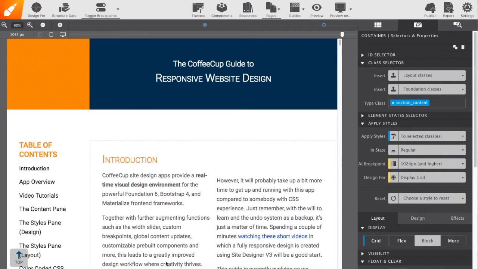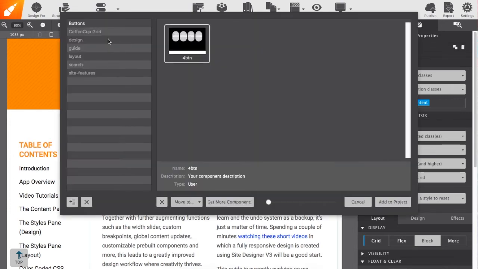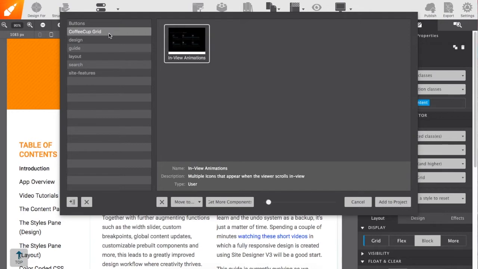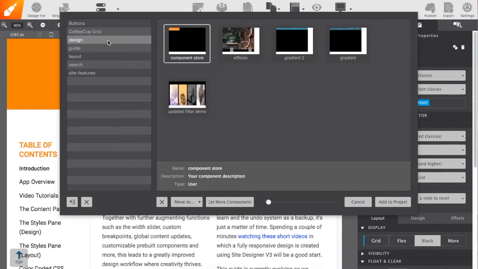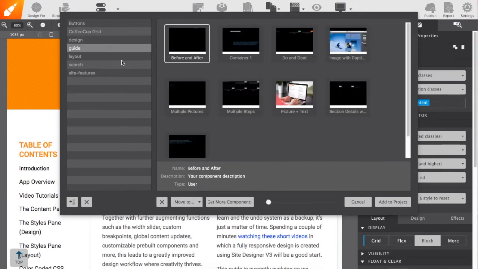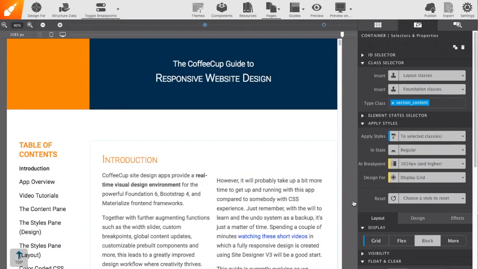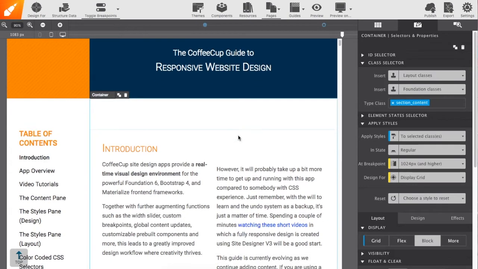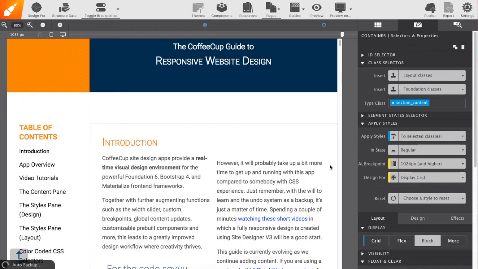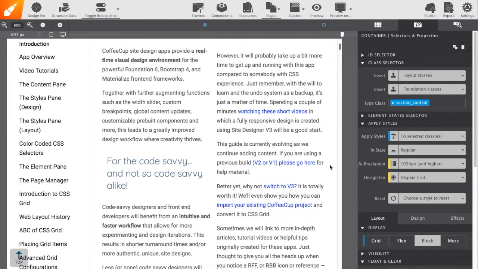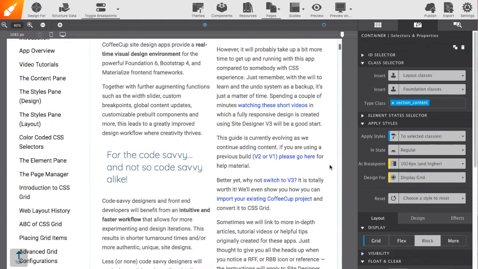The components library is extremely helpful, plus a huge time saver if you have items in your project that you use often. Anything can be saved as a component, but generally they are a group of elements configured for something special. Let's take a look at the Site Designer Help Guide as an example, because it uses a lot of components. Every page has a uniform look, with many of the features reoccurring.